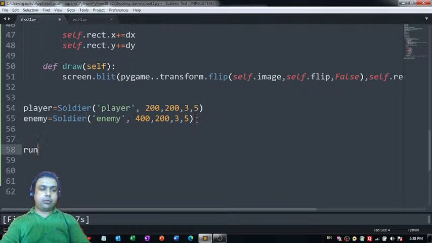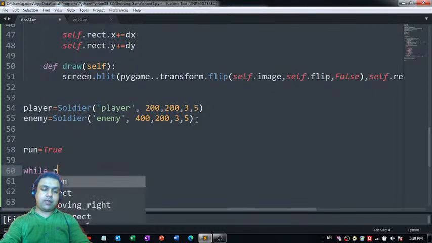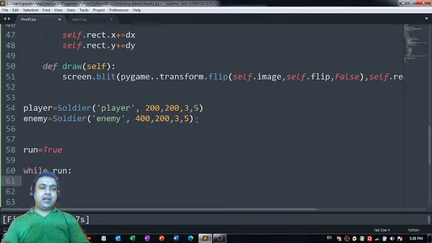Now let's use this variable run equals true. With the help of this variable, we are going to control the main loop, which is the while loop, of course. We use this while loop many times in the previous lectures also. That's what we are going to use here also for this game. So clock.tick is time for us to set the frames per second, the speed of the game, right? So that's how we can do it.